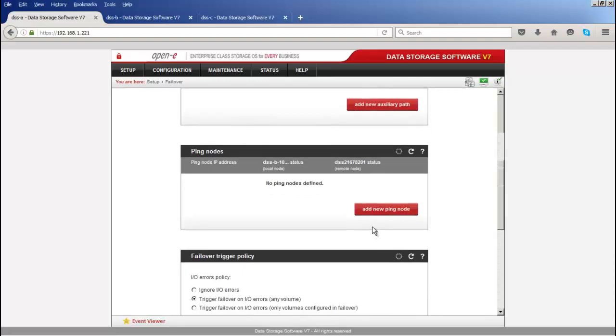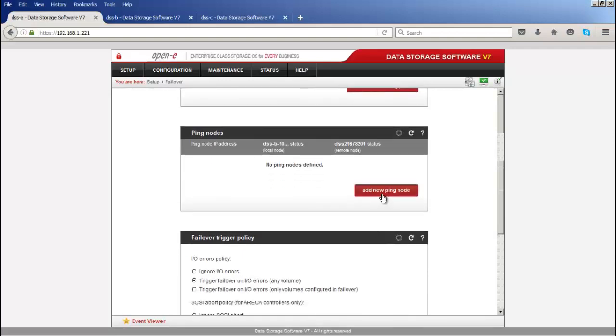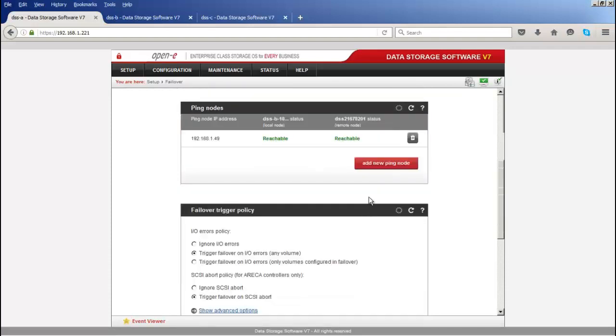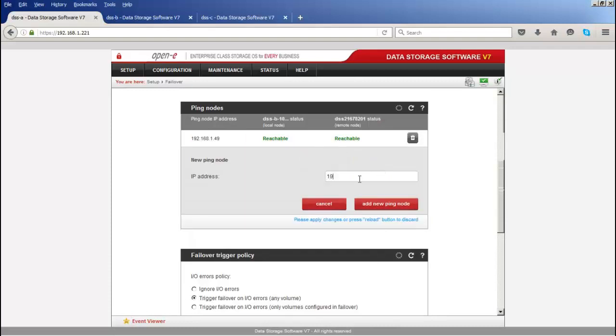And then of course we're in the ping nodes. Ping nodes are part of the pseudo cluster. I like to have 2 to 3 at the most. In this case, let's just do 2. I like to use either a firewall, a switch, a hypervisor of some sort, something that's going to have a long uptime. So let's add our new ping node. And it sees it. Let's add another one. I'm going to connect to my switch because I know my switch has a UPS on it, so there's a lot of uptime. You really don't want to use, let's say, a printer or a desktop, something that might shut down.